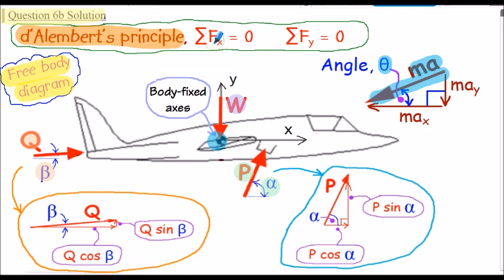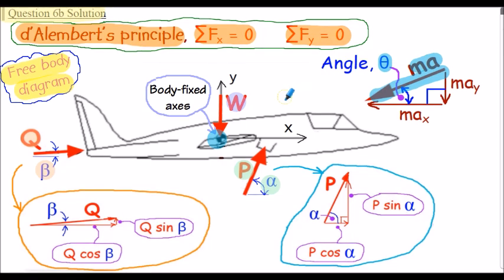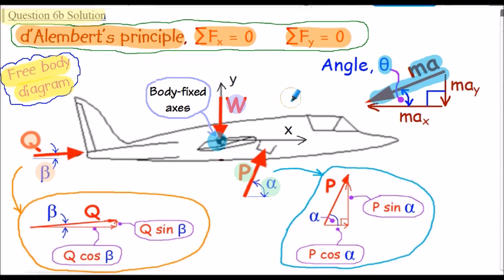So now we apply Newton's first law and we will summate all the forces in the x direction, or the horizontal components in other words, and we will summate all the forces in the y direction, or the vertical components, and equate all these forces to zero for the equilibrium condition. But we must include in our balance the inertial force MA. Again, notice the inertial force is opposing the change in motion, because our acceleration will be in this sense, so the MA force opposes that motion. So now we're going to literally apply D'Alembert's principle in the horizontal, the x direction, and in the vertical, the y direction, and use Pythagoras' theorem to find the resultant acceleration, and use basic trig to find the angle of the acceleration.